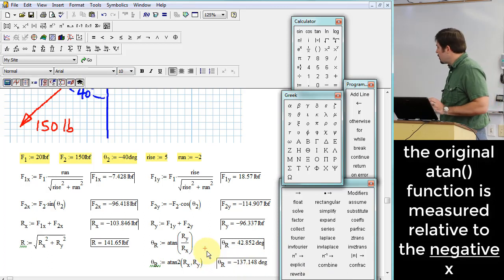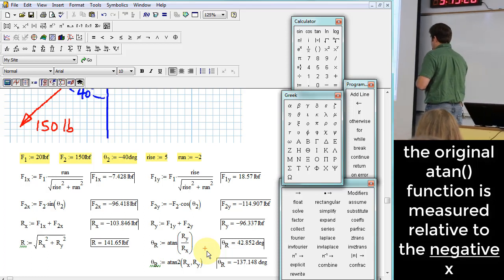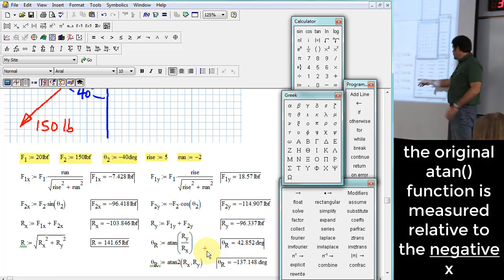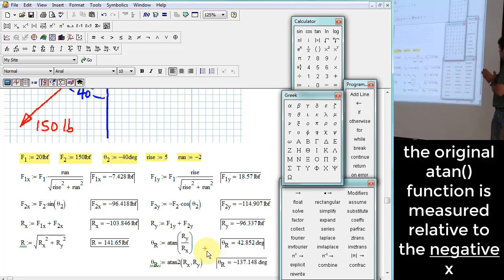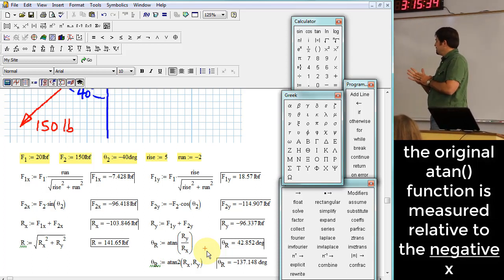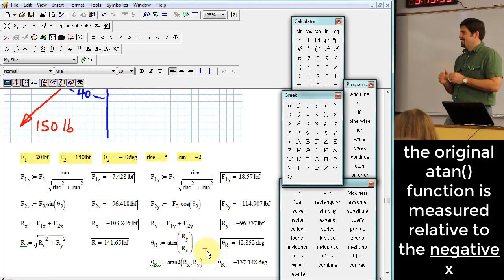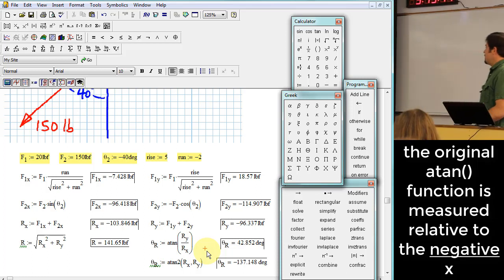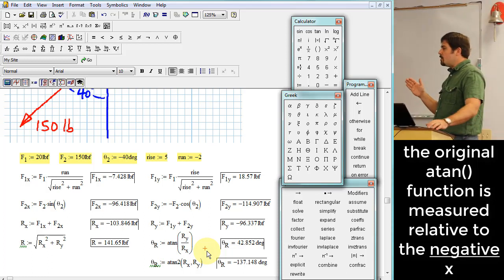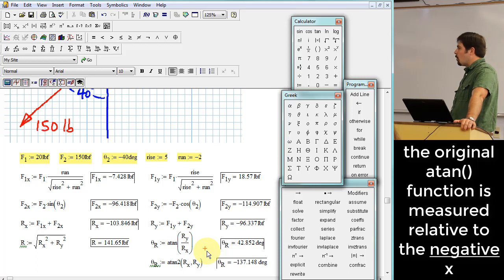Does that seem better? Let me ask you this. What is 180 degrees minus 42.852 degrees? Maybe. All right. So that's a way of giving you the result, even if it's in a different quadrant. We'll give you the result directly.